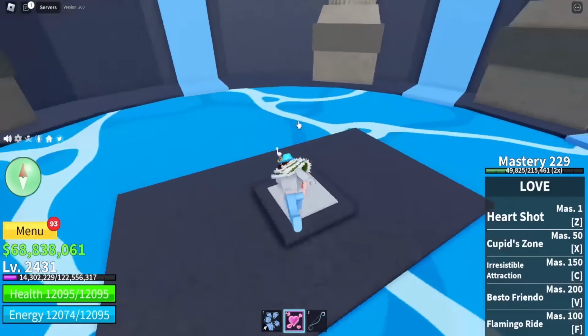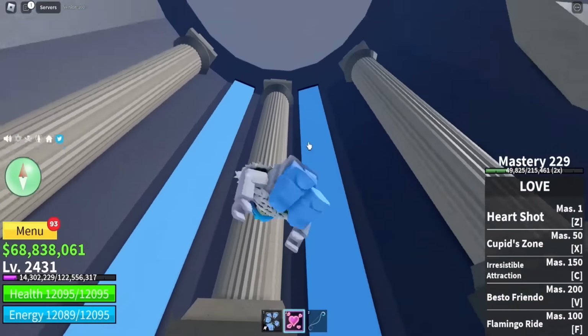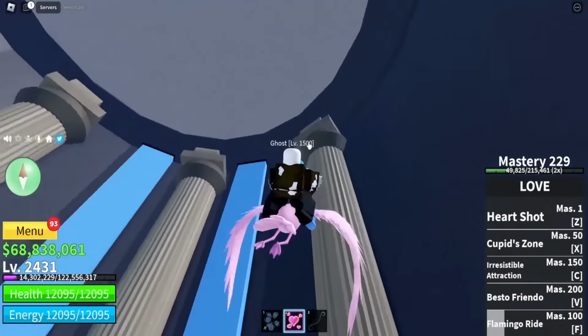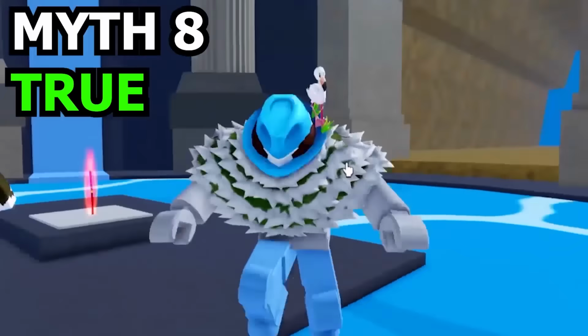Hold on a minute. So apparently this is used to get a secret sword called the Yama or something. And yeah, there's actually also a secret entrance all the way above. Okay, so I'm pretty sure you have to defeat all these ghosts first. But yeah, this myth is true.